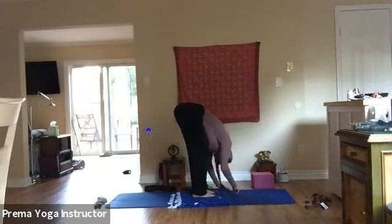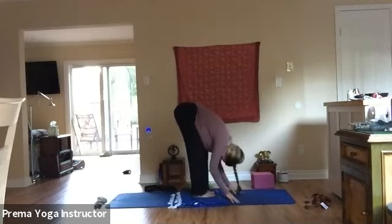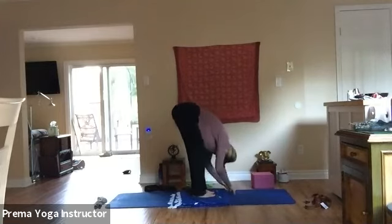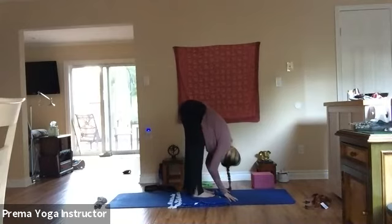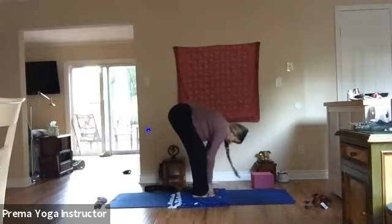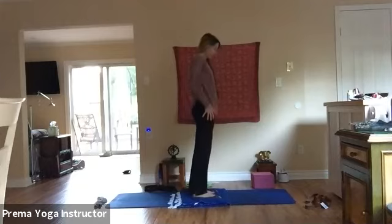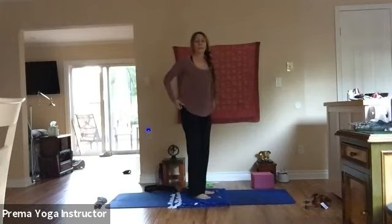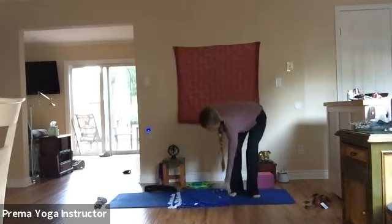And then let's go ahead and just sway the body again. So just back to that kind of rocking motion idea. Just swaying the body. Very good. And then let's roll our way up to stand. All the way up. Ah, we're standing. Okay.